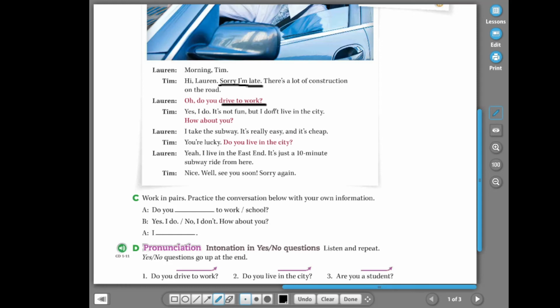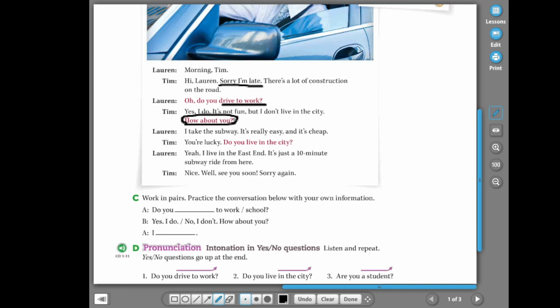She's curious, right? 궁금해요. Tim says, "Yes, I do, but it's not fun. But I don't live in the city." How about you? Aha! We learned that question already. 너는, right? Meaning, how do you go to work?